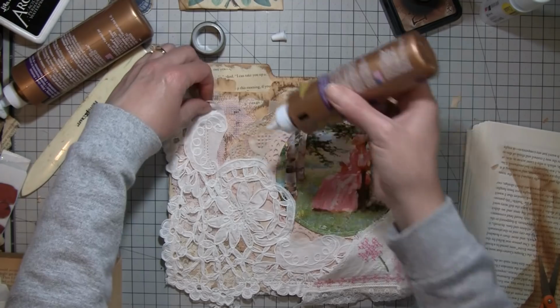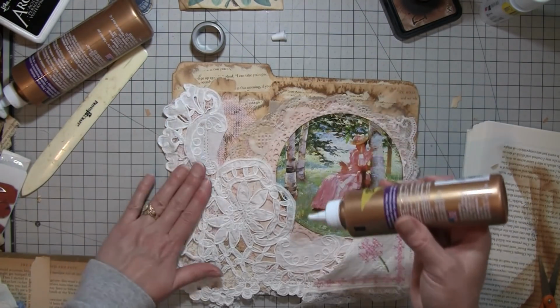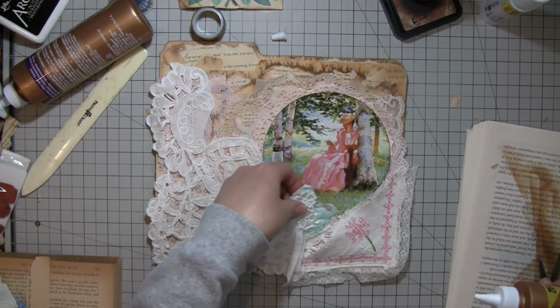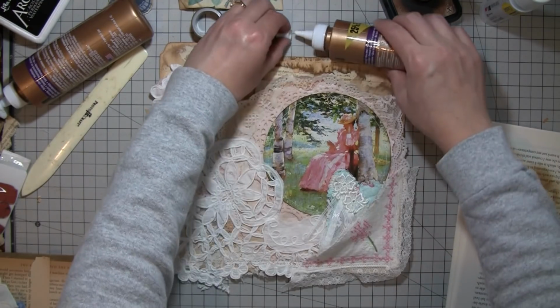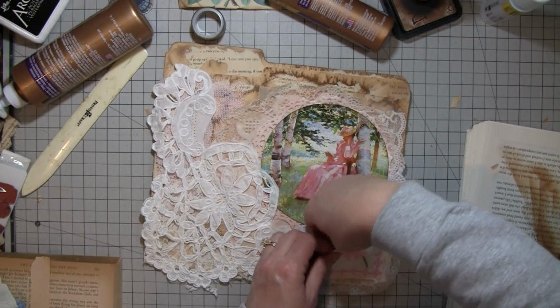And I took off all the book page and it worked better the second time on those spots that it didn't really want to hold on to. So yeah, I think I'm going to tuck that in there. I just think that's cute. It's a nice little tucky spot for it.